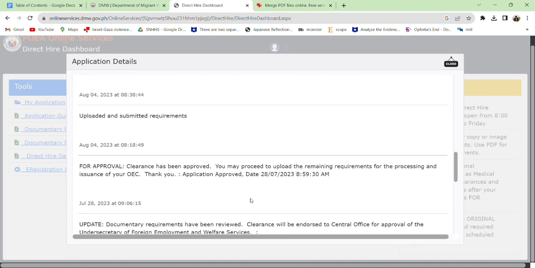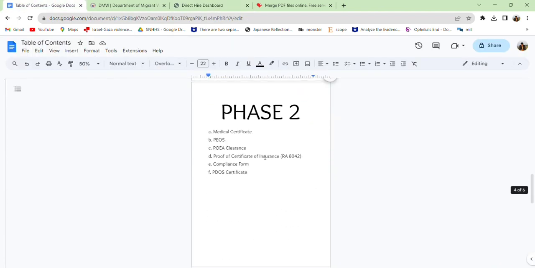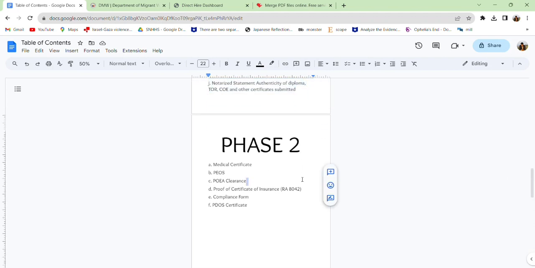So in this part, I have compiled all my phase 2 requirements. So we'll go through that as well. Okay, so let's go to phase 2. So these are the documents you need. First is medical certificate.